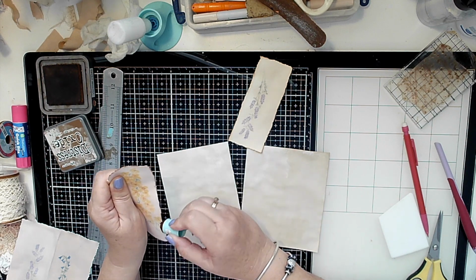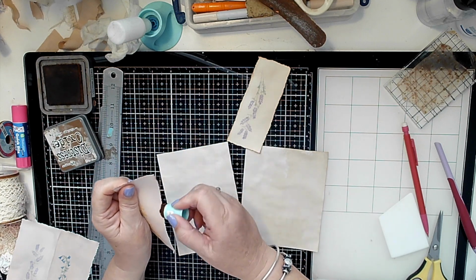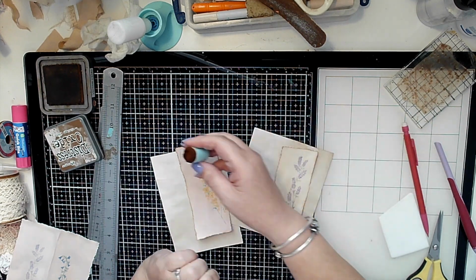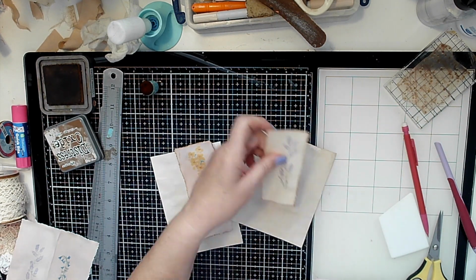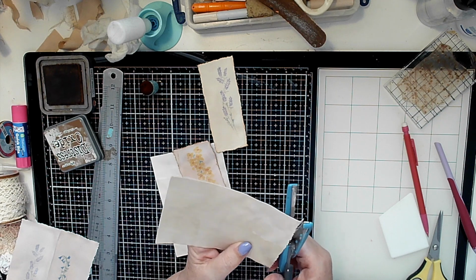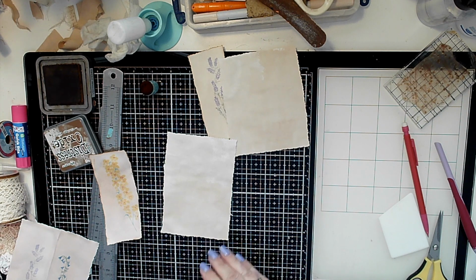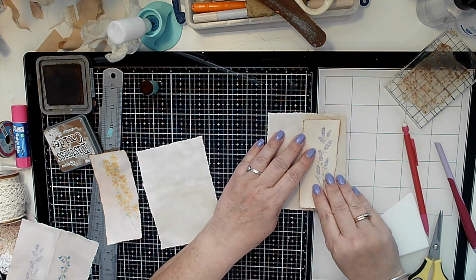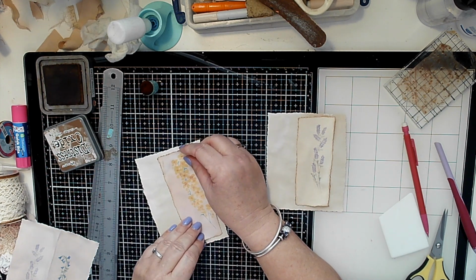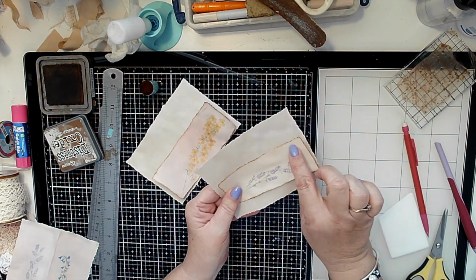You never know. So I'm just inking round with vintage photo like that. Okay, and then I'm going to get my decollage scissors, I think, and I'm going to cut around the edges here. Okay, that's all of them trimmed up. That one's going on there, about there, and that one's going on there. Now, to start off with, I'm going to go off and sew down the edge here and down the edge here.